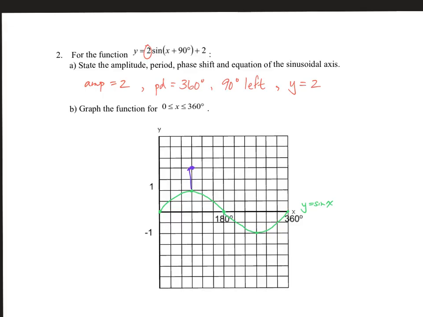I then need to take that point and shift it to the left 90 degrees, which would be 3 grid lines. And I then need to shift it up 2. And when I go to shift that up 2, I notice 1, 2, I'm off my grid again, which means I don't graph that one. However, in my mind, I know that I'm going to have that finishing point existing somewhere up here. I'm going to keep that in my mind as I go.